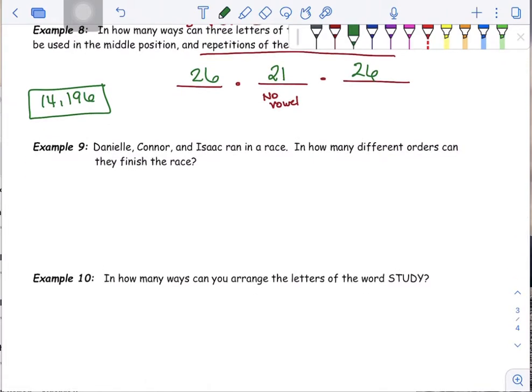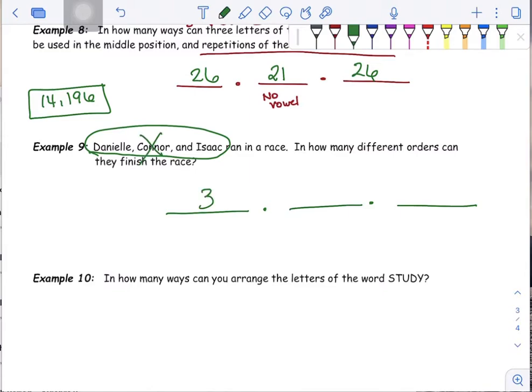All right, we've got Danielle, Connor, and Isaac. They're in a race. How many orders can they finish? So they all are crossing the finish line. There's a first place, there's a second place, there's a third place. Here they all are. They're at the start. Who could finish first right now? How many choices do we have for first place? 3. Let's say Connor took first place.